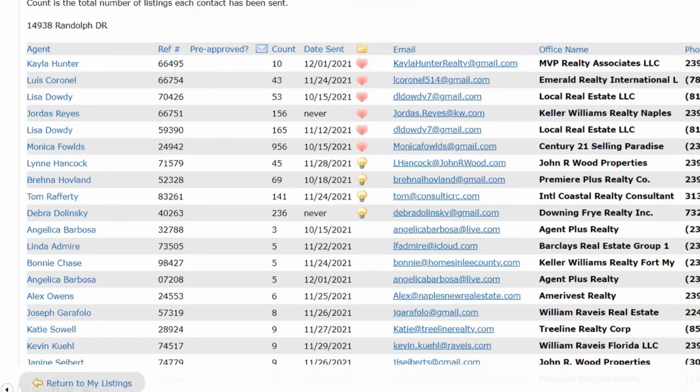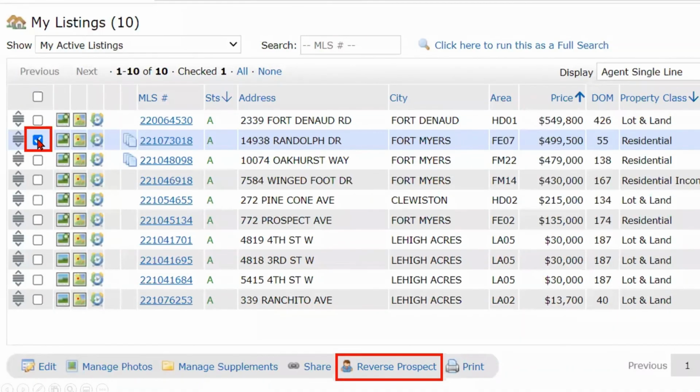If we go back a screen, you'll remember we clicked on My Active Listings and selected the listing. Now we could go back and we could edit the listing from this screen. We could manage the listing's photos. We could add supplements to the listing. We're going to talk about sharing it in just a moment, but we're looking at reverse prospecting.